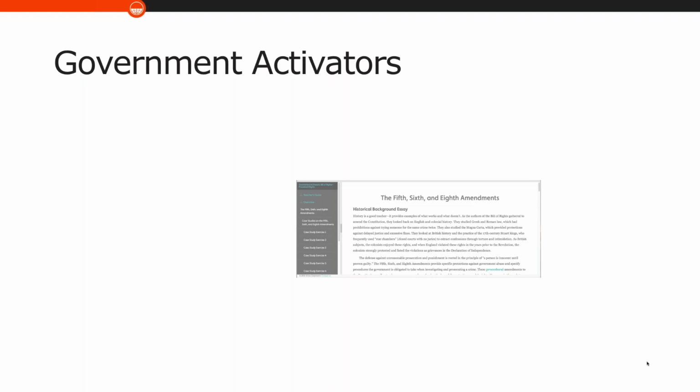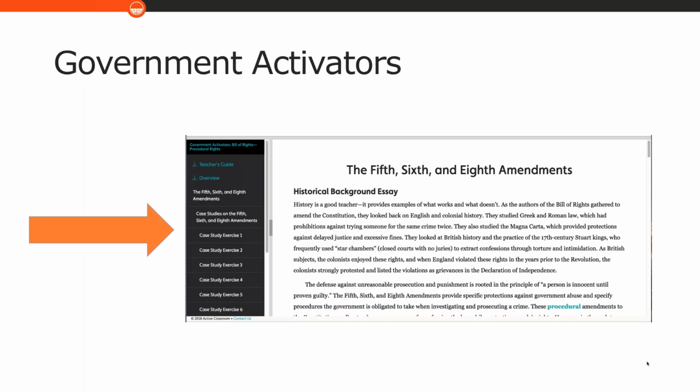Again, this is another resource that I use a lot in government class, obviously. And just like the other resources that I've shown you this afternoon, there's a comprehensive teacher's guide. If I want or need to, I can print all of this out and have it all in paper format if I want to do it that way with the students, or if I want to just have a copy for my own personal use. And notice also that the menu allows not only me to go through in a logical manner and see the different elements of this activity, but the students can do it also.